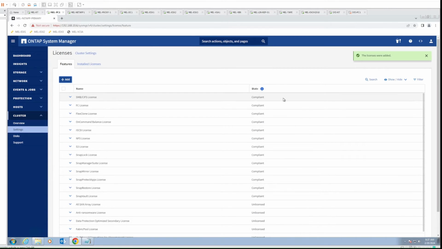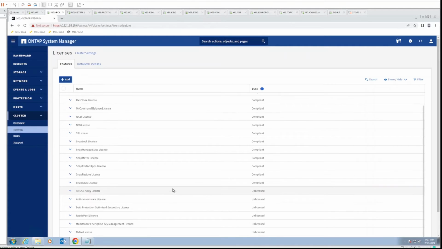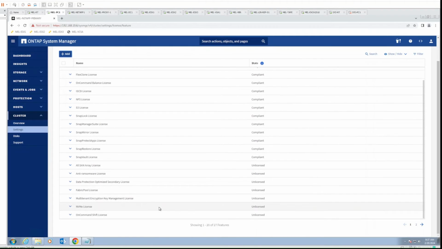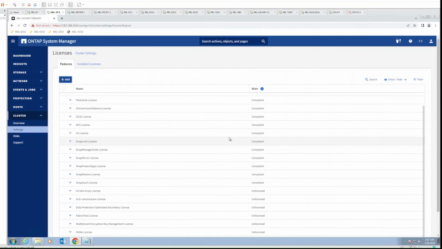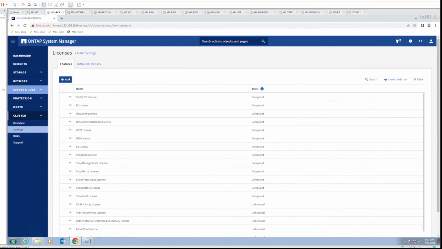And all of a sudden, a whole bunch of these feature sets now become compliant and available to use. Obviously some things here I'm not going to be using. We're really interested in NFS and also some of the SnapMirror, SnapVault features for replication. So that's pretty simple. Now we are licensed.